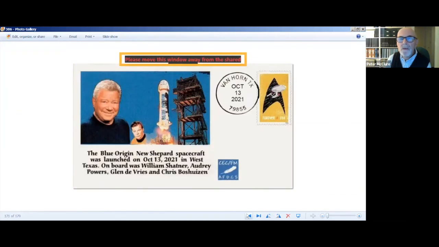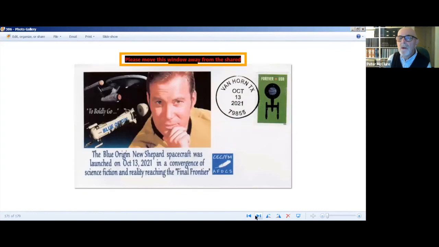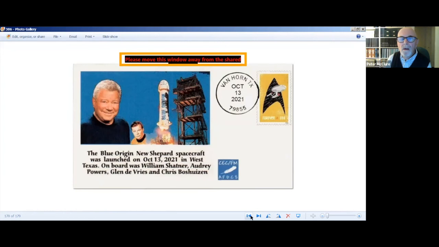Both of these were serviced with mostly Star Trek stamps from a few years ago. You can buy these cachets on eBay right now for $15 a pop from Carl Swain. Very, very popular. I think one or maybe both of these, we're in the works to maybe print a few more. They have been one of the most popular covers of 2021.